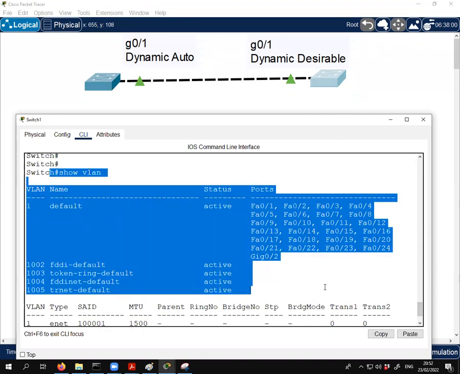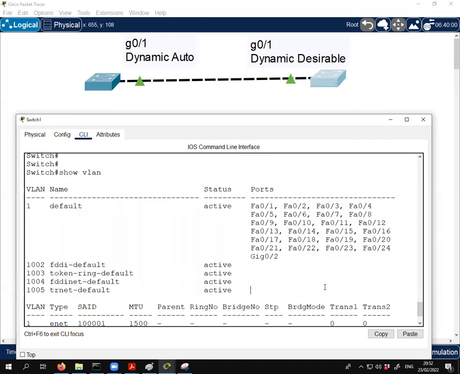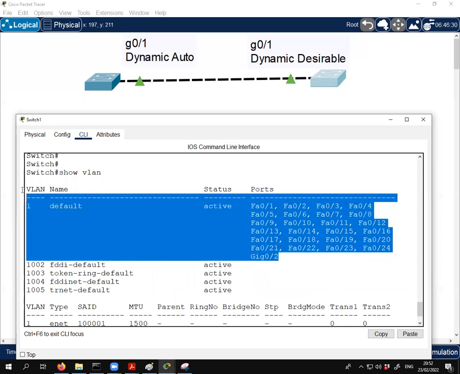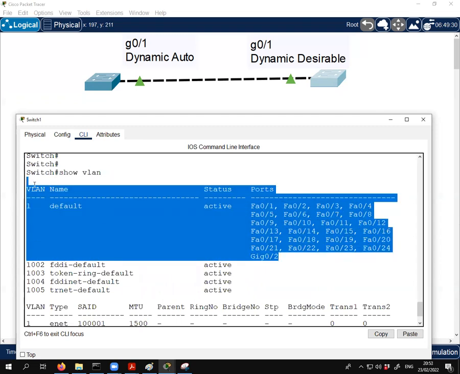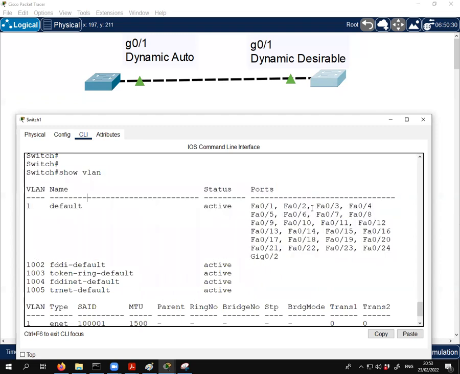It doesn't show you your trunk links. That could be an exam question. It could give you the output of this and ask, what port is your trunk link? Is it FA 0/1, gig 0/1, or gig 0/2? You can fairly assume the answer is gig 0/1 because it's not there. That's the type of question you can expect.